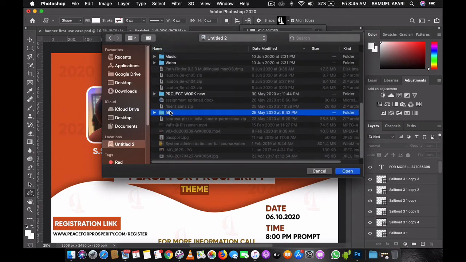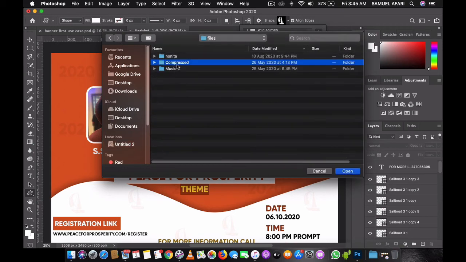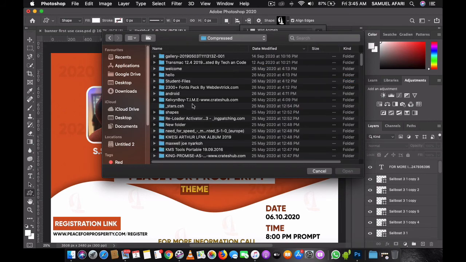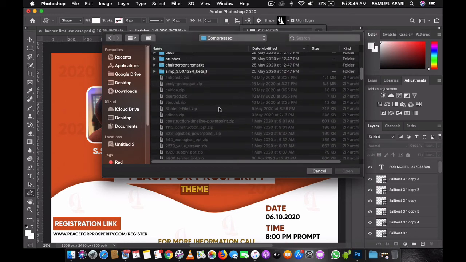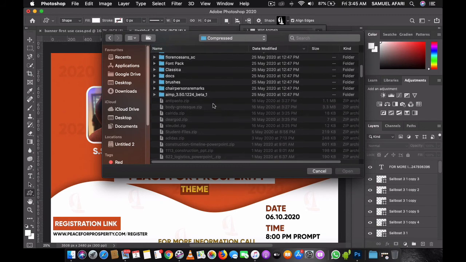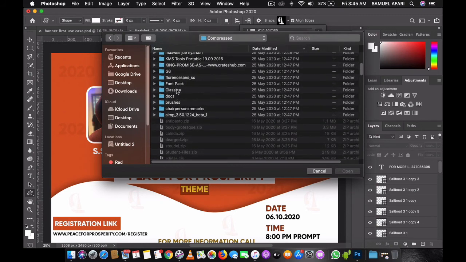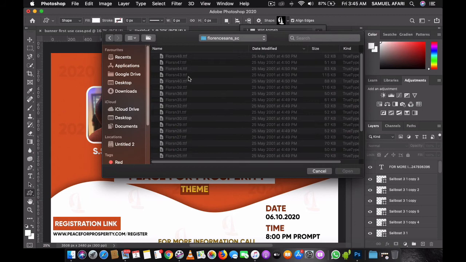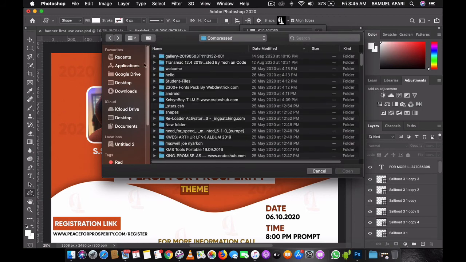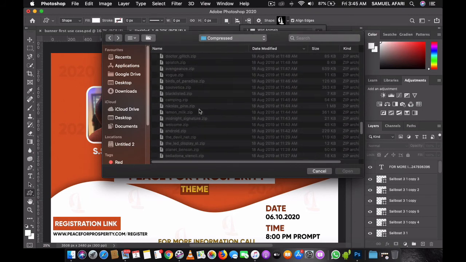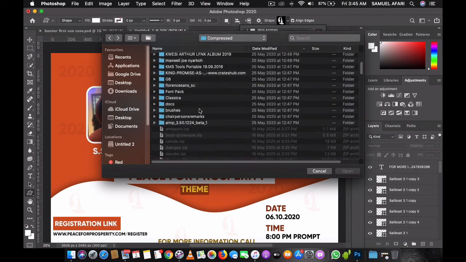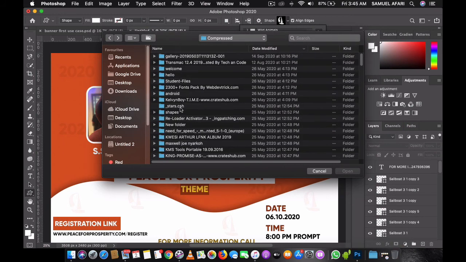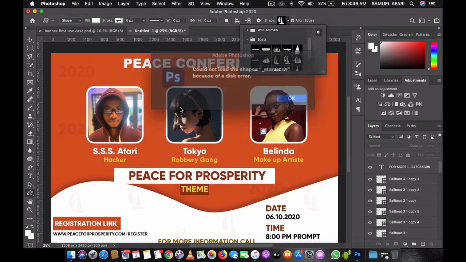I think I have some here. Let's say shapes. These are brushes, these are fonts. Interesting. Okay, so this is shape.